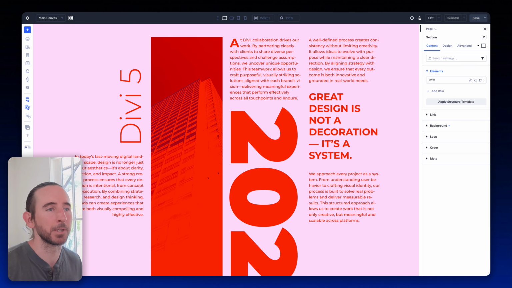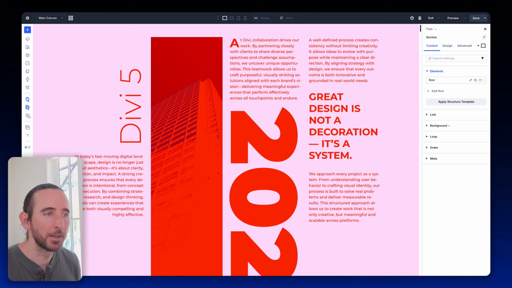We also added a bunch of new text styling options that allow you to make magazine style layouts that give you more control over things like text stroke and drop caps and so much more. So let me get into it and give you the full tour. Also, be sure to stick around to the end of this video because I have a surprise sneak peek of a previously unannounced feature. Just a little reward for sticking it out to the end, so don't skip this one.